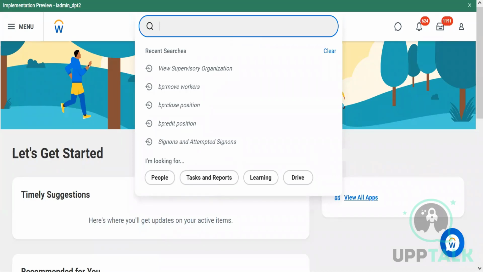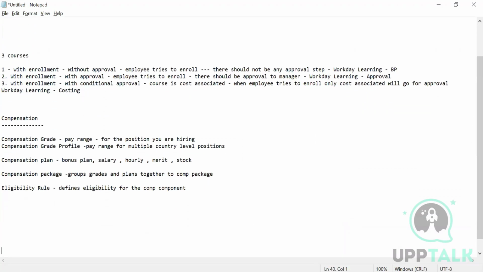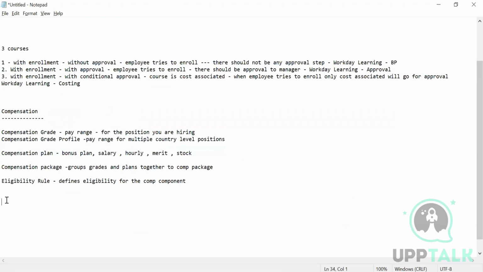So there are certain steps that we'll be following. Comp steps. First we need to have compensation grades, profiles.